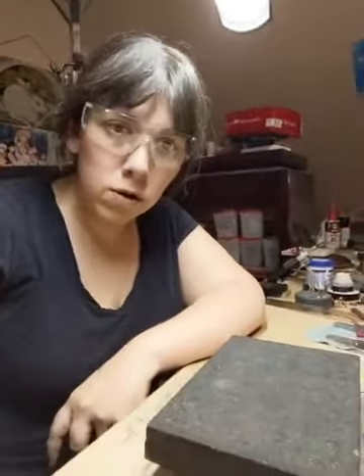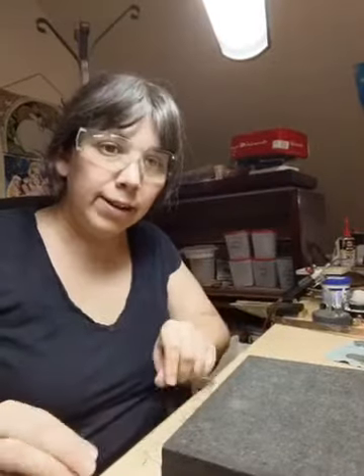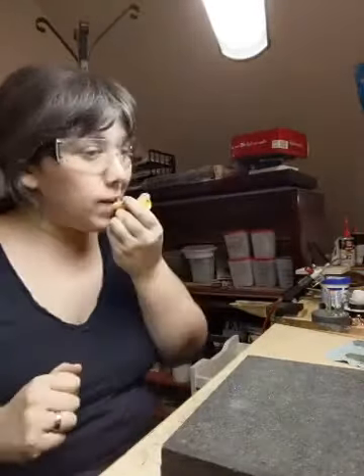Hello, I am in my workshop trying to get set up for my chain making demo. I'm just really trying to figure out where's a good place to put my stand so people can see what I'm doing. I have a little tripod — okay, I think that'll work, so awesome.